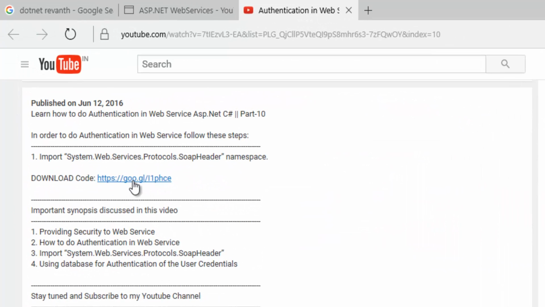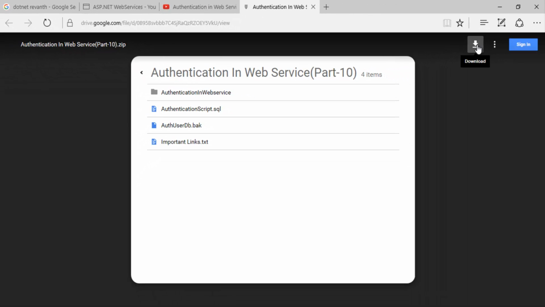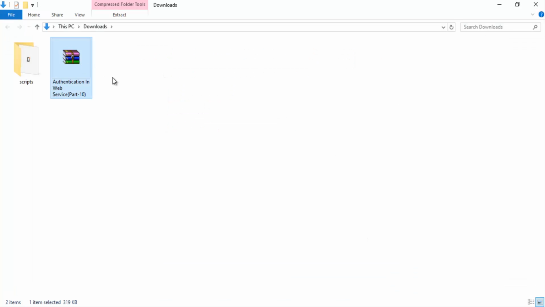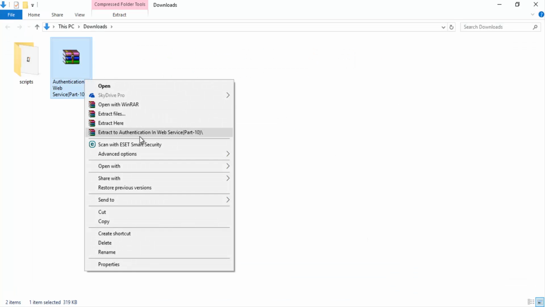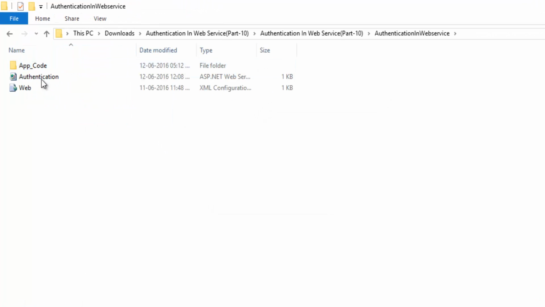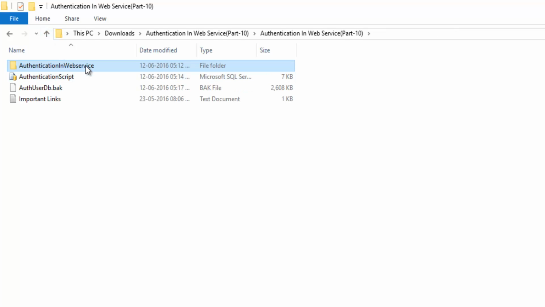And go to the download code, click on this link, download this code, click on save. Once the code has downloaded, just extract that. This is the authentication in web services.